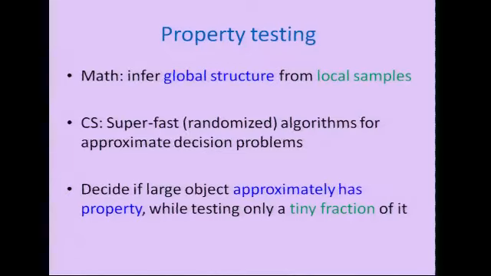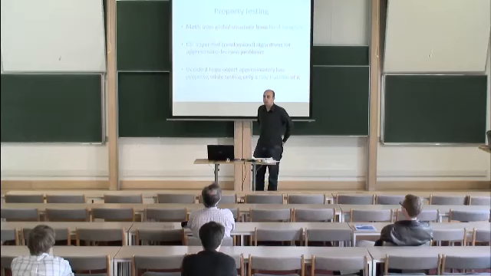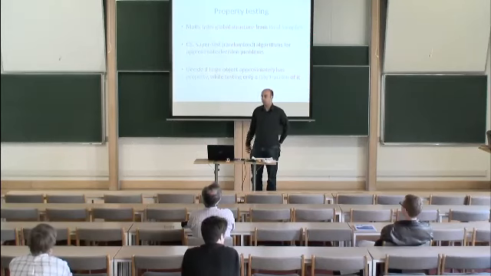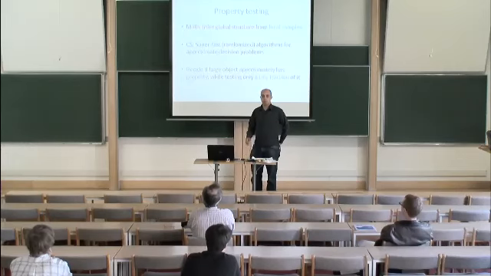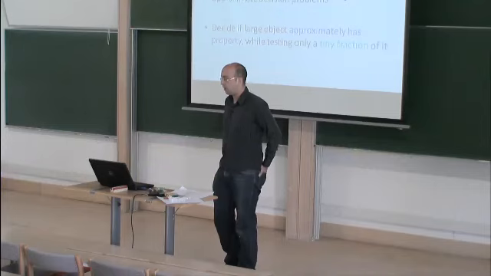I'm going to give some examples, but in general, you have some large objects, and you're trying to understand some properties of these large objects, but you're not allowed to view them. You're only allowed to view small samples of them, and you're trying to take these small samples and get some understanding of a global structure.